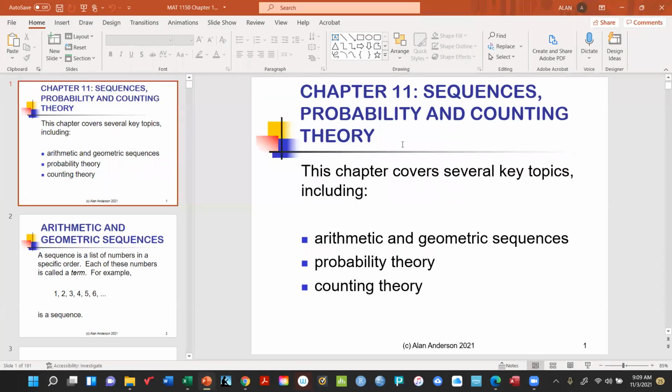So there's a lot of subjects in this chapter, a lot of very interesting and important subjects we're going to look at, but they all have the common focus that they're designed to help us calculate the likelihood of uncertain events taking place. In other words, this gives us a methodology for measuring uncertainty.